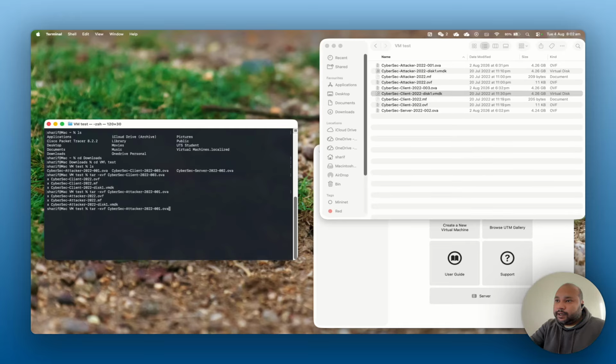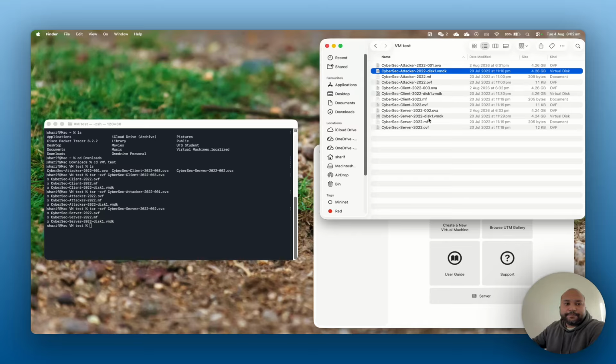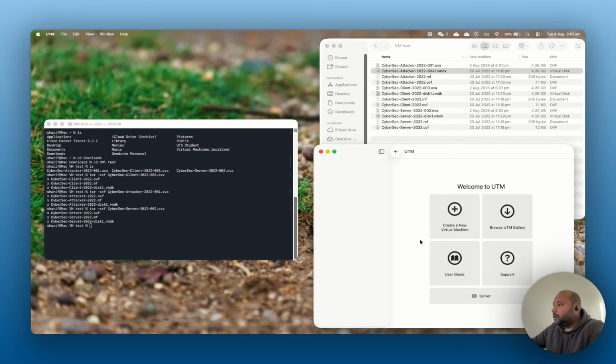So client, attacker, and server. All right, the important parts are these VMDK files. After we have these, now we go to UTM.